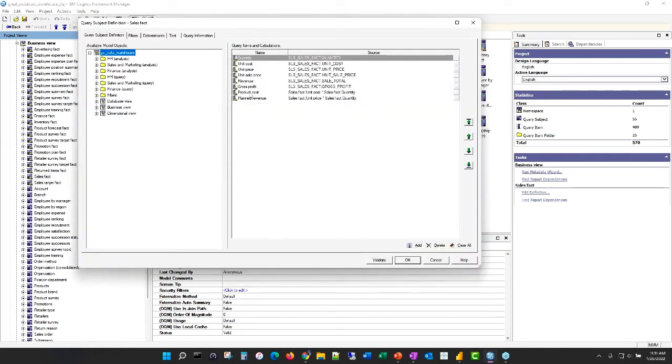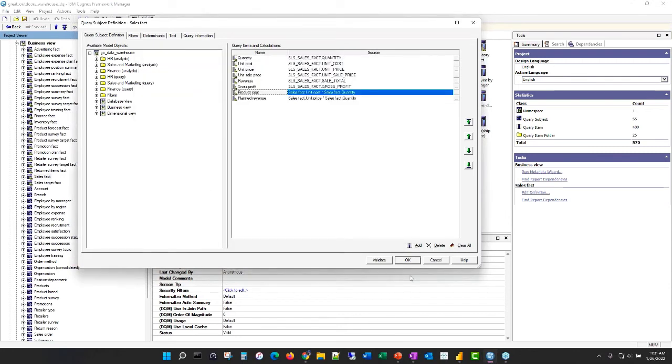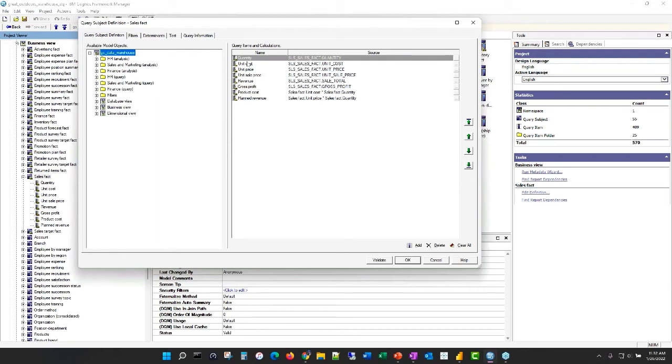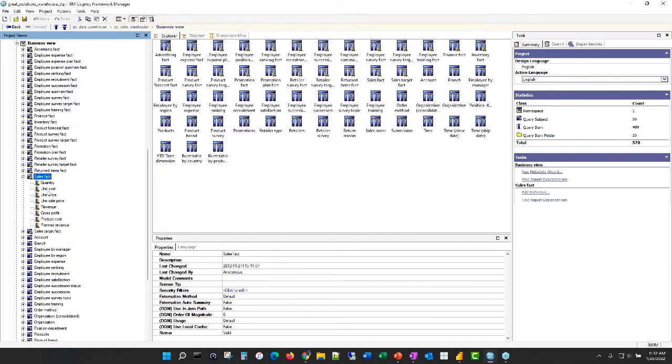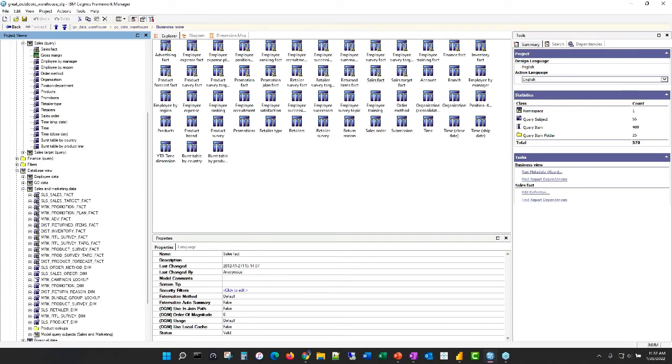And I can see that this fact table is comprised of quantity, unit cost, unit price, and then there's a couple of calculations in here, right? So I have to pull all this information out and make sure I'm capturing that, and that goes into my, again, burgeoning spreadsheet. And I can see that these all come from SLS_sales_fact.quantity, right? They're all coming from this SLS sales fact, which tells me that I need to go down another layer into the database view, into the sales and marketing data.